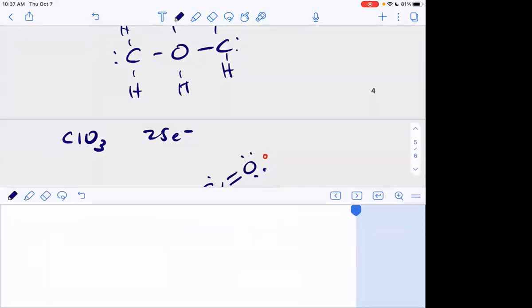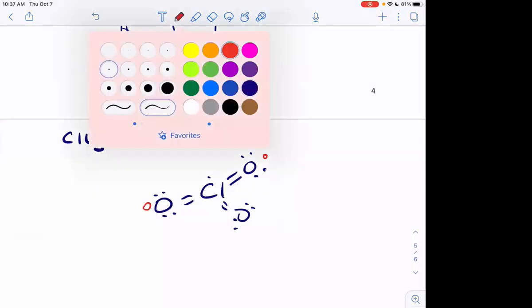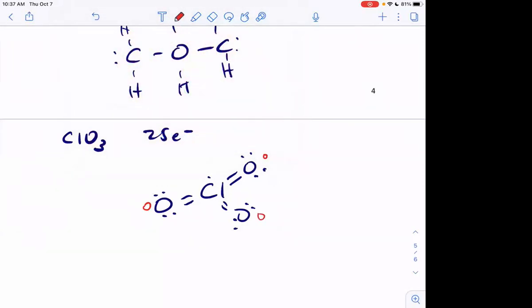Because now we have 0, right? Everywhere. 1, 2, 3, 4, 5, 6, 7. 7 minus 7 is 0. Yeah, there is, but of course you've got 5 d orbitals, so that can take a lot of electrons. So, can someone easily Google the Lewis structure of chlorine trioxide for me?